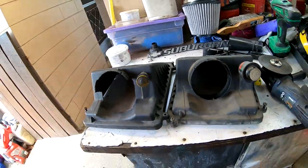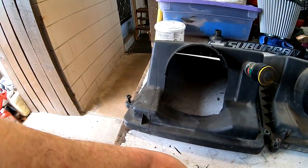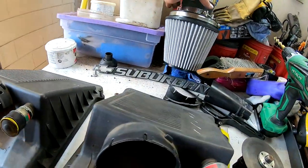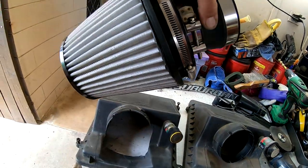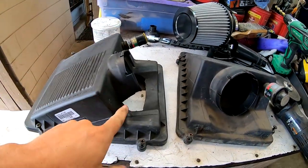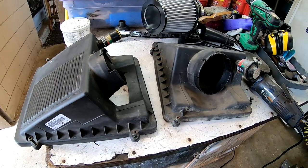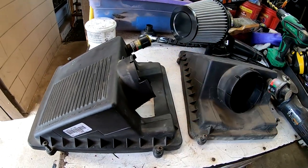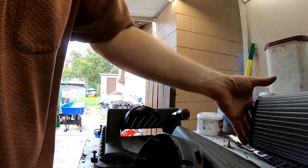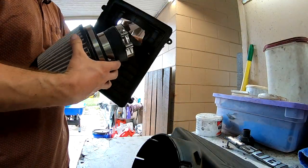Here's the original style airbox that's off the truck, and here's what I've done to it. I ended up cutting a little bit too much here, but my theory was that the depth of this would fit into the airbox — that theoretically, if we cut this open farther, we could still get our tube connection from the aluminum tube and it would go right in here. Everything else fit pretty good except I just cut this out a little too wide, but kind of learning as I go here.